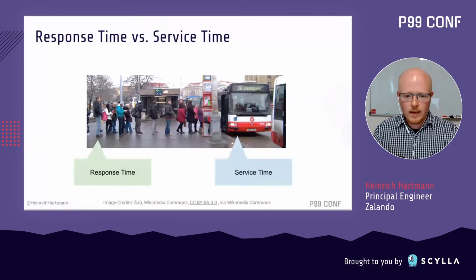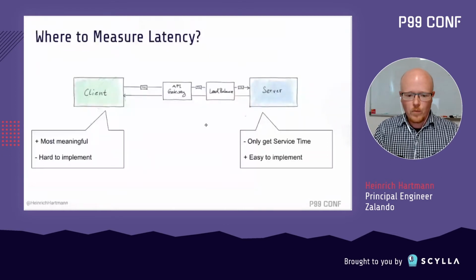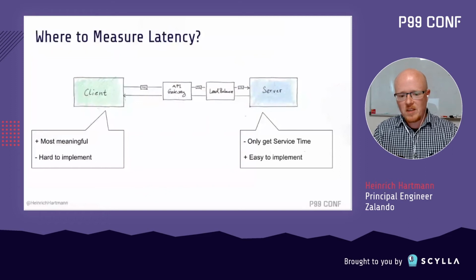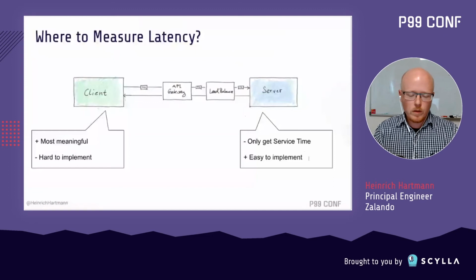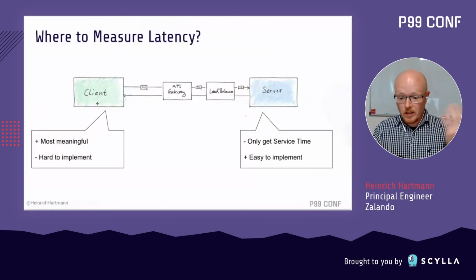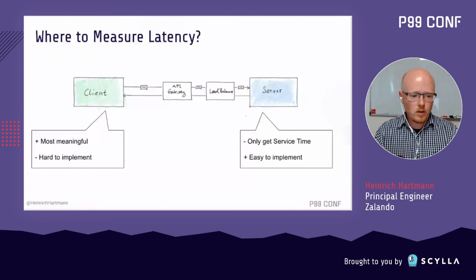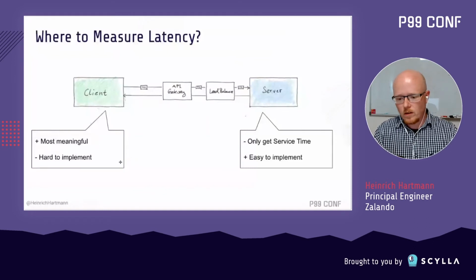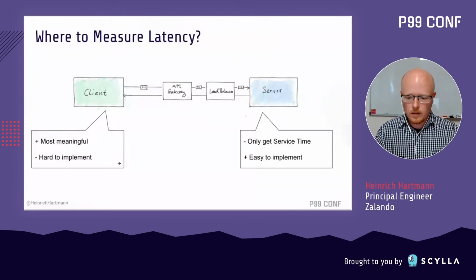You have this client on the one side, and a server on the other side, and maybe some networking gear in the middle, maybe not. You can either measure on the server, then you will only get the service time, and you have to see how much you can do with that. But it's comparatively easy to implement because it's only one component. Then you have the client. The client can be easy if you have a single client, but can be very, very complicated if you have mobile devices or some uncontrollable set of clients. So it's harder to implement, but of course it's much more meaningful if you directly observe the latency that your clients are experiencing, and not just what you're seeing inside the server or inside the bus.